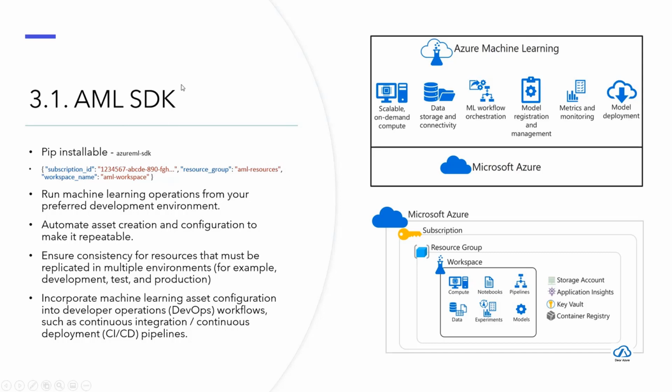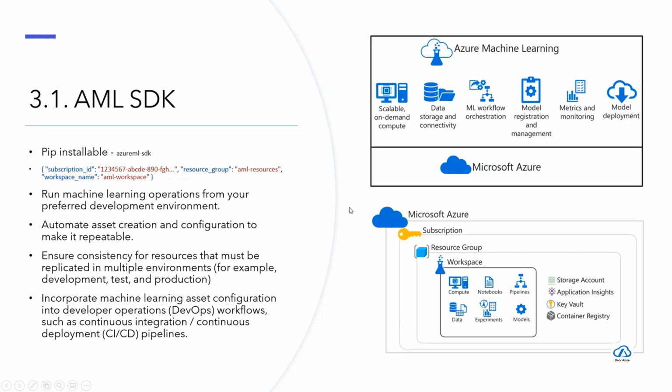And you also get the machine learning SDK, which gives you everything. So how to use it? You can just pip install the Azure ML SDK from your local machine. All you need to do is follow this hierarchy: subscription, resource group, and workspace name. You need to follow this approach to connect your local machine with Azure ML through this SDK.